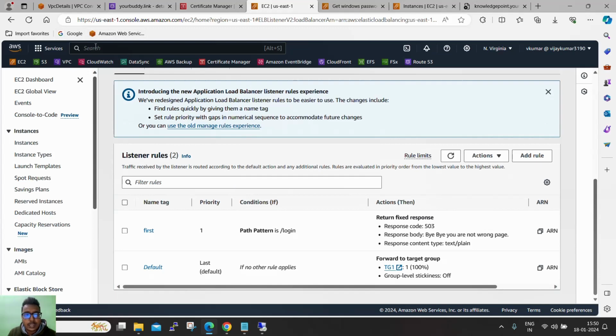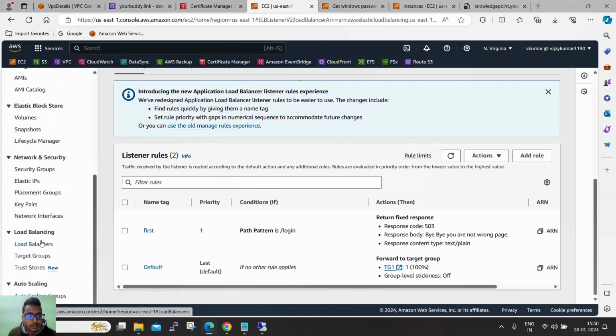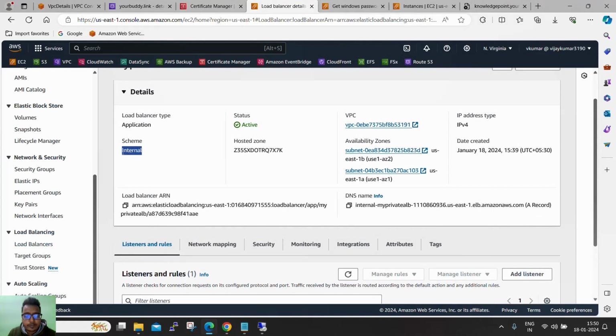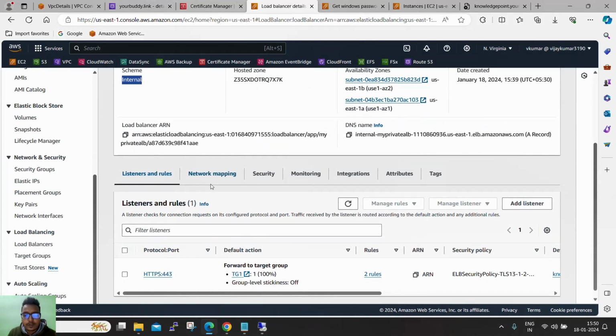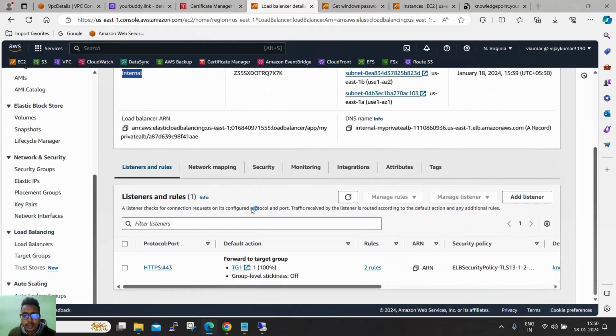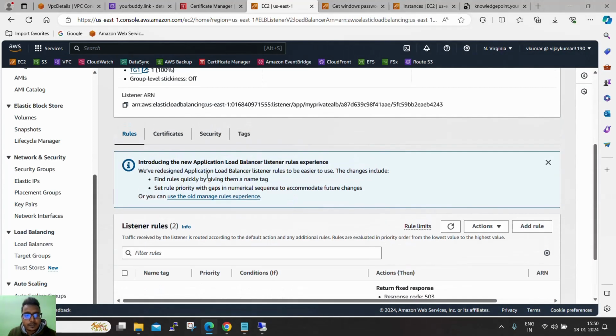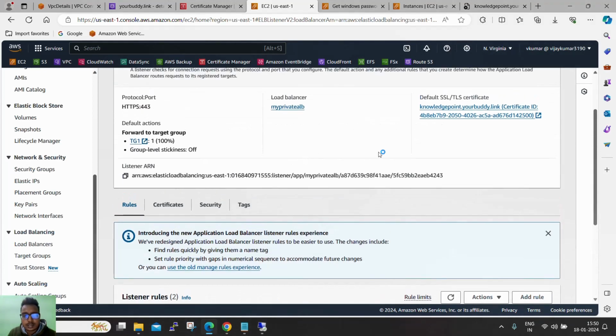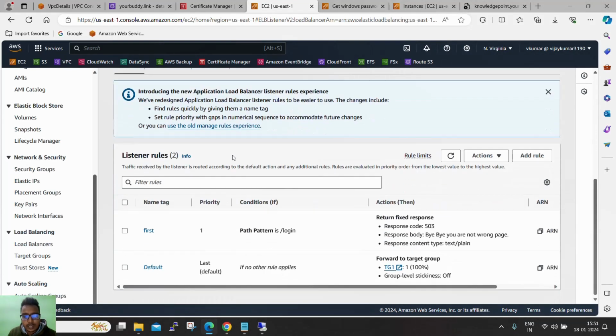So I want to explain once again. Here in the application load balancer, it is internal facing, so from the outside world you cannot access this. Okay, you have to extend your CIDR blocks. I mean, from where it is reachable, you will be able to access this load balancer. Okay, how you can attach a certificate, you have seen we need this HTTPS port, and then you can attach the certificate in this load balancer.